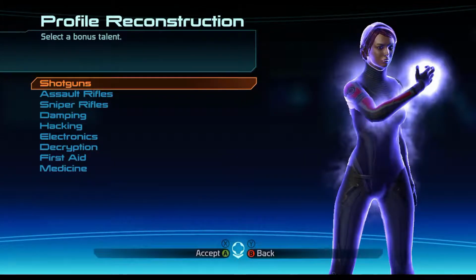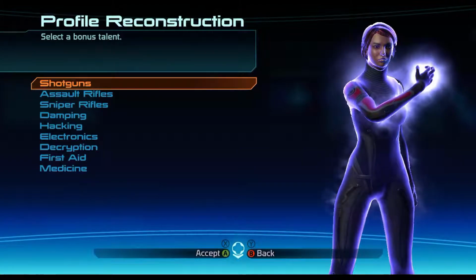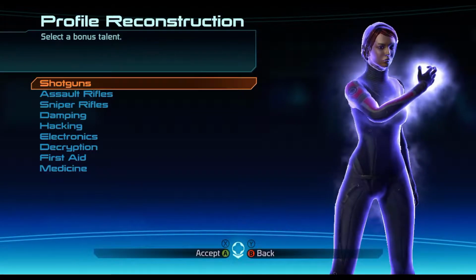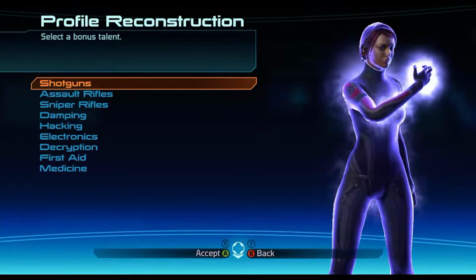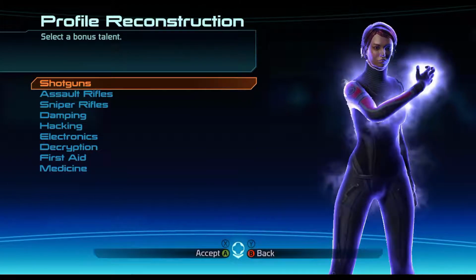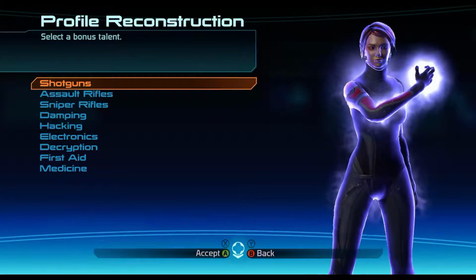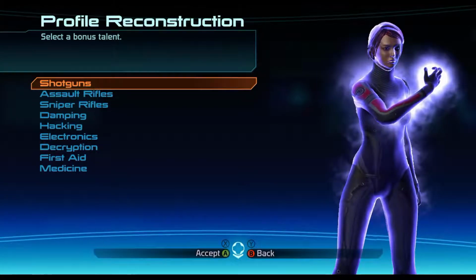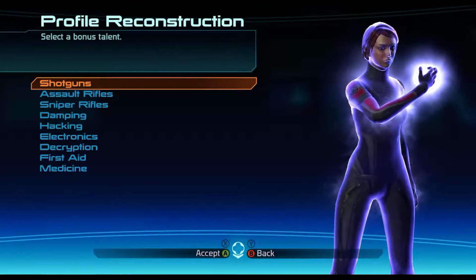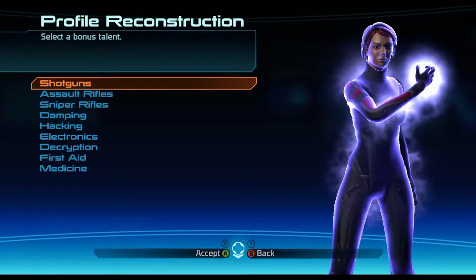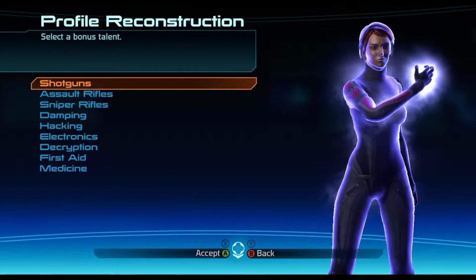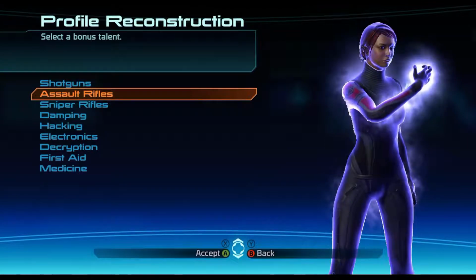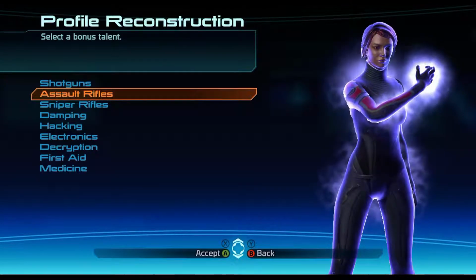Once you complete the game, you'll have the option to select a bonus talent on subsequent playthroughs. If you haven't completed the game before, this screen will not be available to you. But just so you know, bonus talents are talents that are unlocked based on your use of these talents in prior playthroughs. For example, if you played as a soldier your first time and unlocked the achievements for shotguns, assault rifles, and sniper rifles, you'll then have these available to you as bonus talents in subsequent playthroughs for all military classes. So if you play as an engineer for your second character, you can select assault rifles as a bonus talent, and your character will now be able to specialize in assault rifles rather than just pistols.